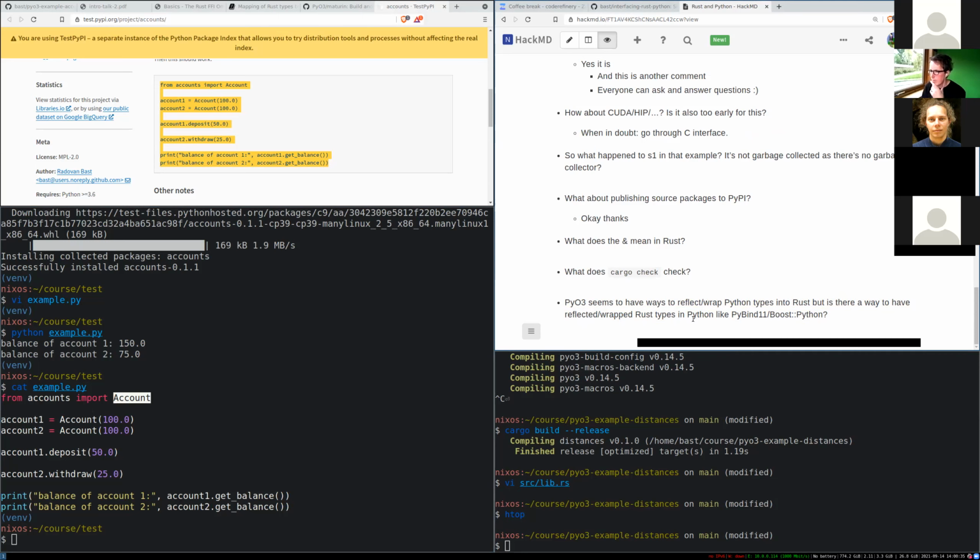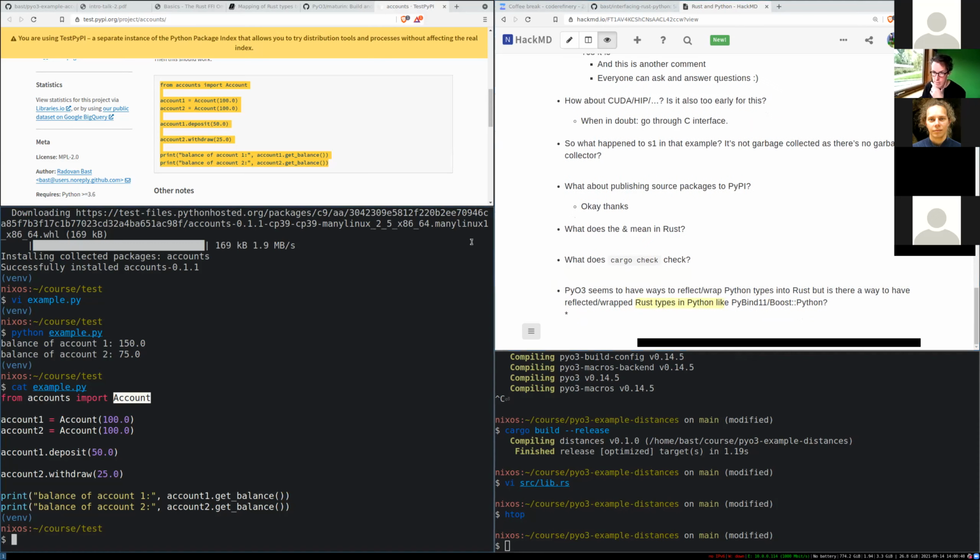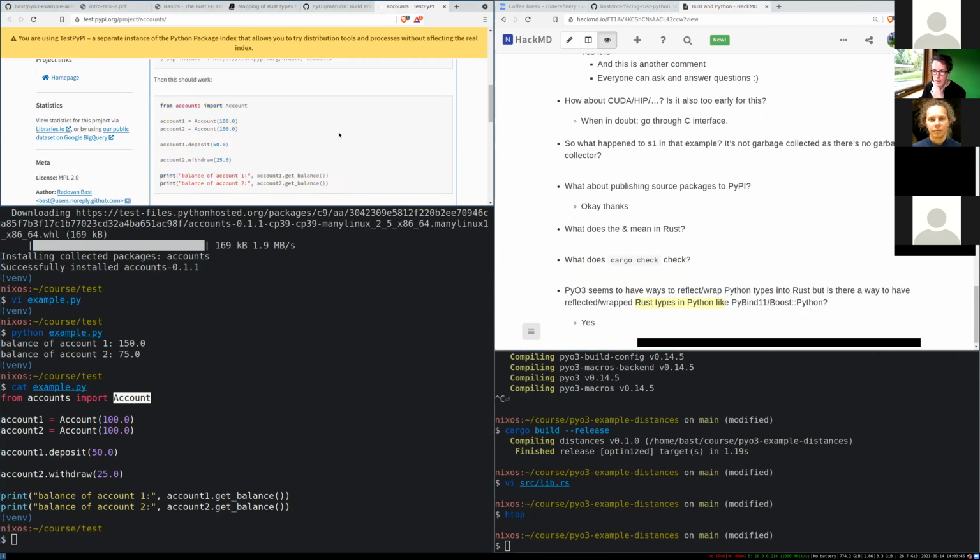Maybe the question was what I showed here. Maybe I don't understand the question, but okay, good. All right, yes. So we have defined a Rust type, and we can give it methods, and then we can make it visible in Python. Yes, good. So that somehow made sense.